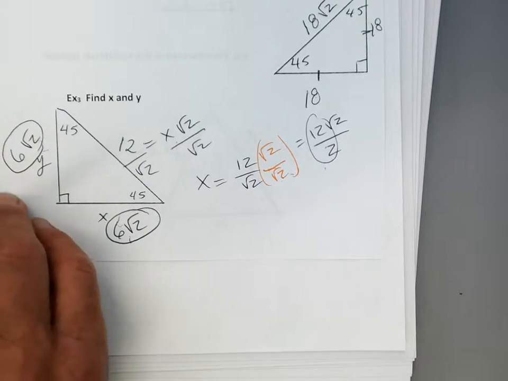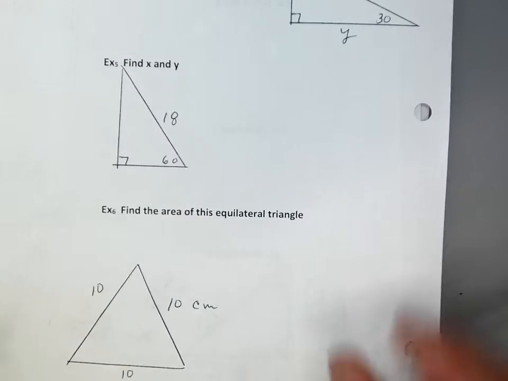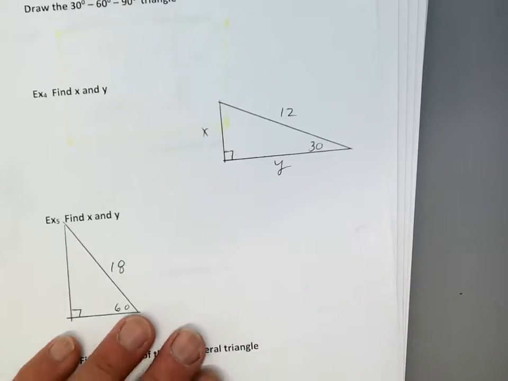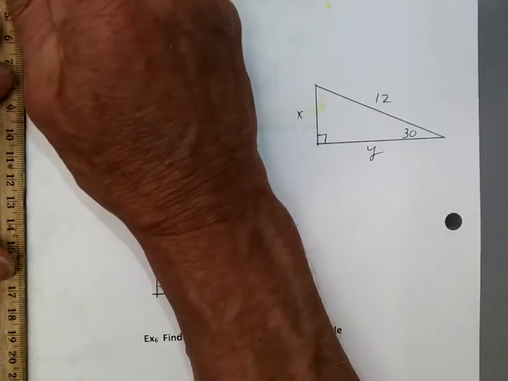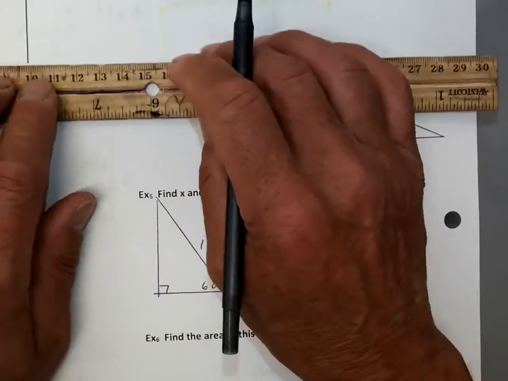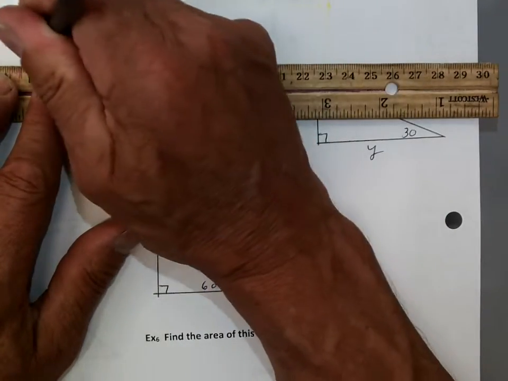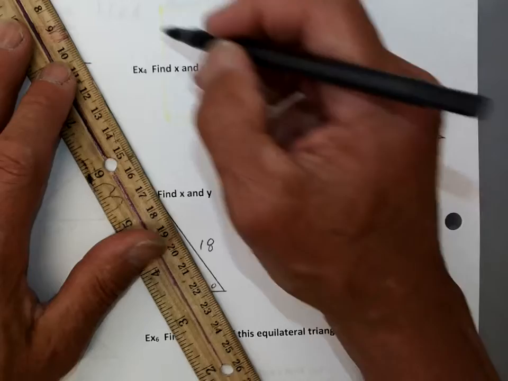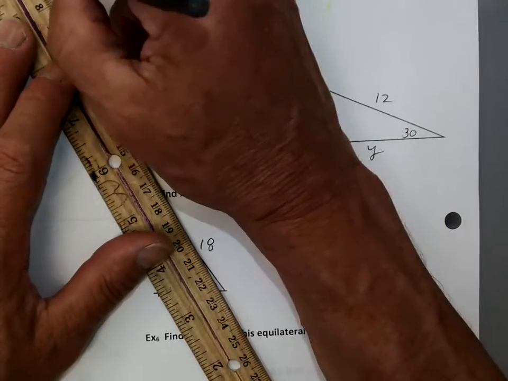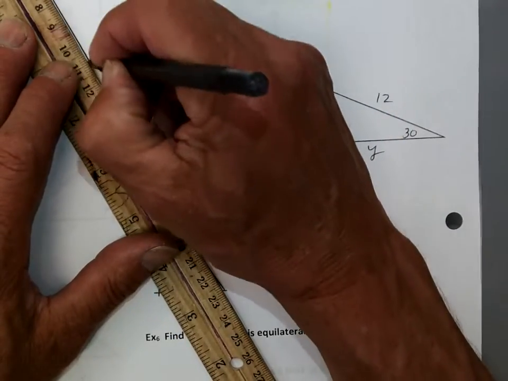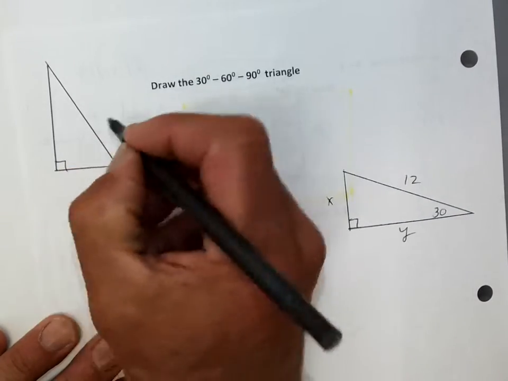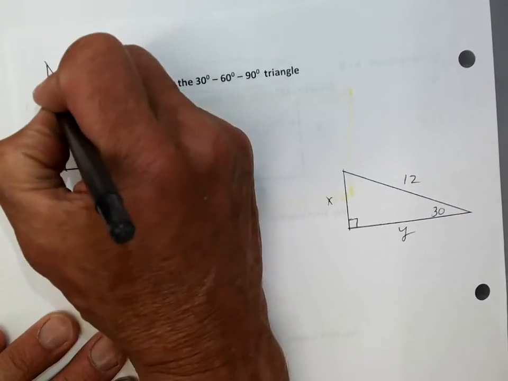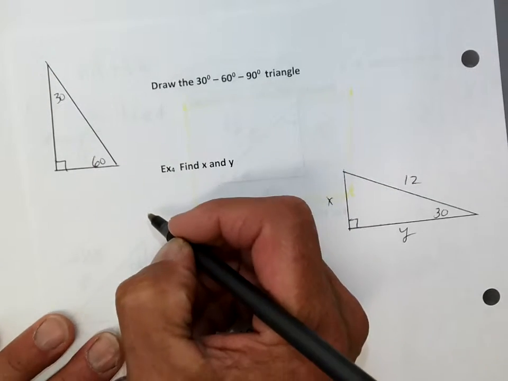Okay, turn the page. Now, let's draw our 30, 60, 90 triangle, okay? All right, so I'm going to draw it twice. I'm going to draw two different ones, and I think it'd be smart if you guys draw both also, okay? Draw this one first. Okay, all right, draw this. No, it doesn't have to be exact. So 60, 30, 90, okay?